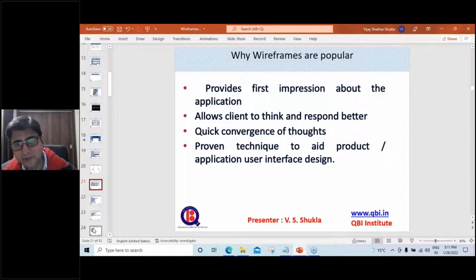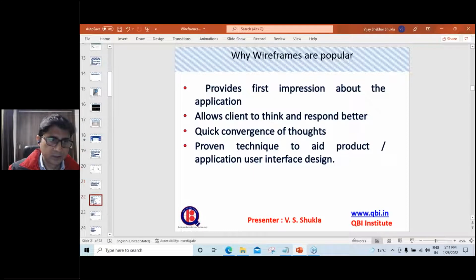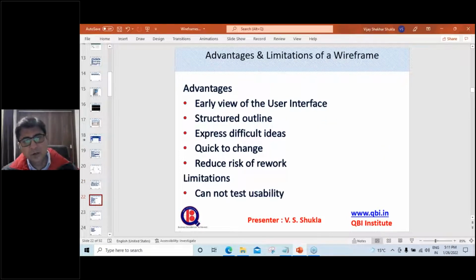If you appear for any business analyst position, if you aspire for a product manager role, if you aspire for a solutions expert role, this is a skill which you must possess. Quick to change, easy to express difficult ideas, early view of the UI.